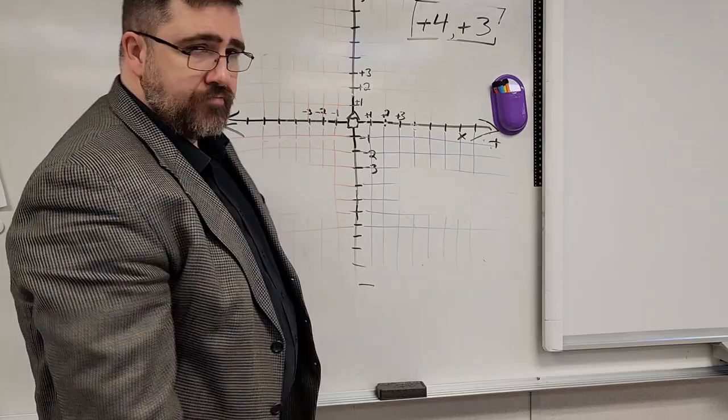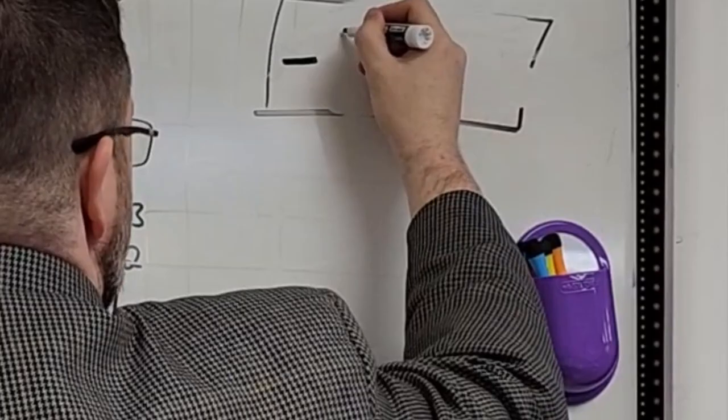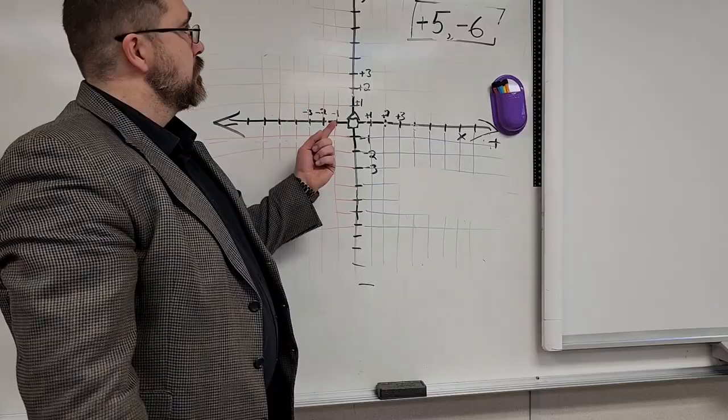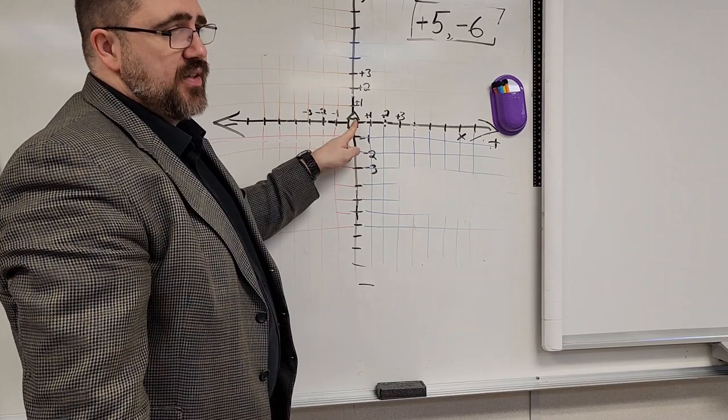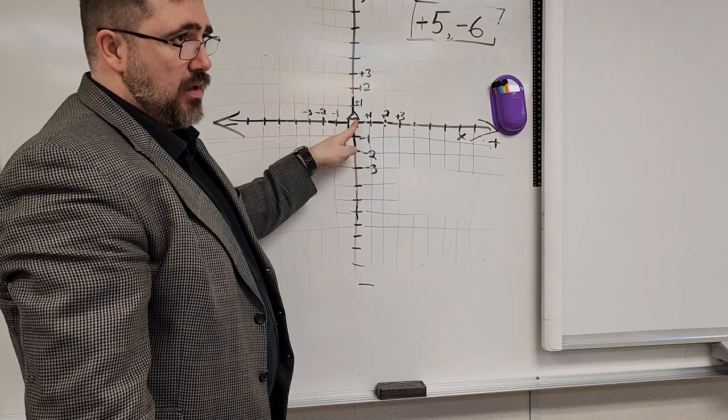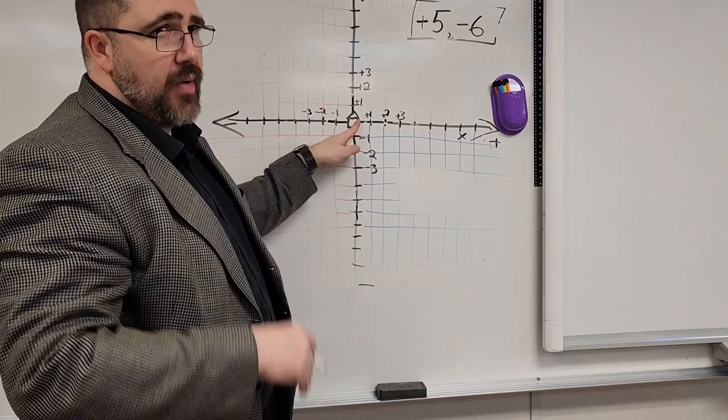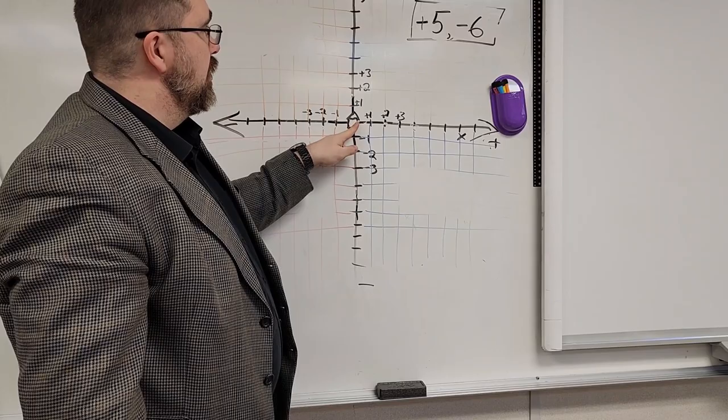Okay. Positive 5, negative 6. So, take a second before I start telling you what the answer is and think about what does Mikey do first. First thing he does, he comes out of his house and he walks down the sidewalk. I know I paused. I know it felt like preschool for a minute there, but I'm just trying to get your brain to do what I'm doing before I do it for you. So, here we go. Positive 5 down the sidewalk. Positive 5. 1, 2, 3, 4, 5.